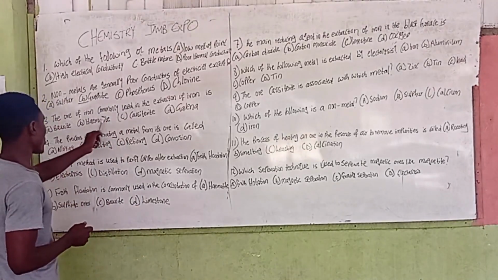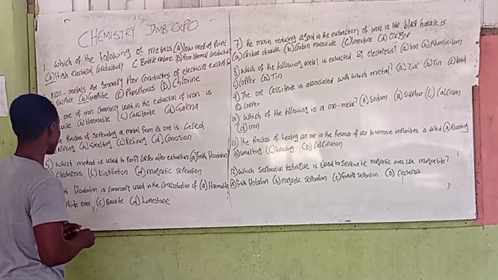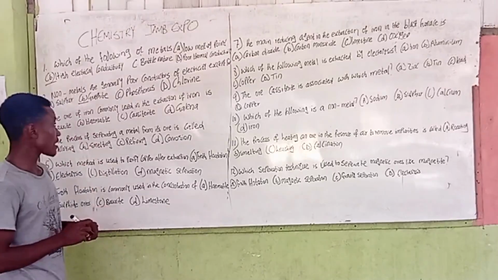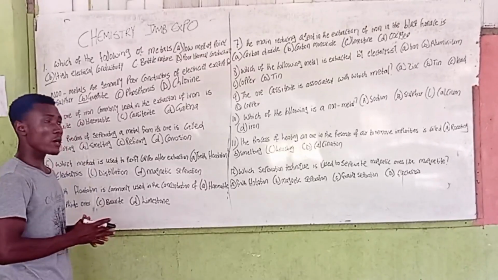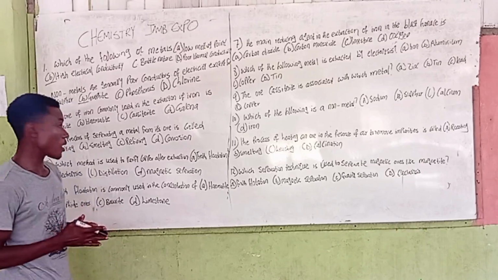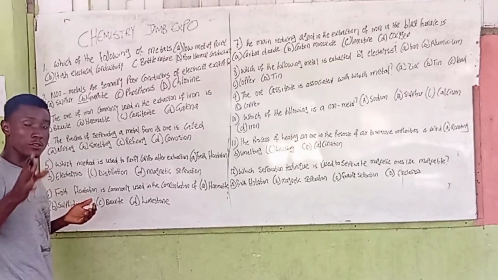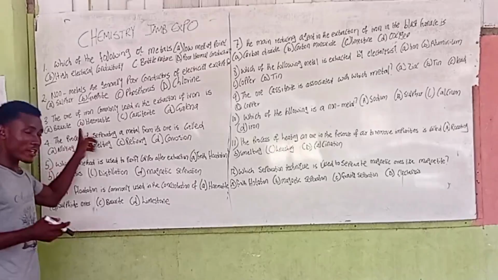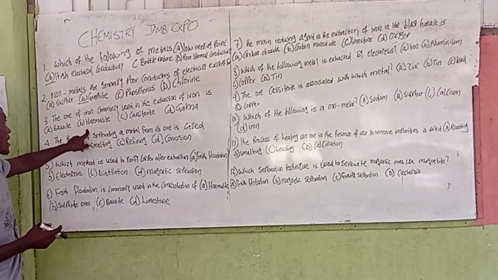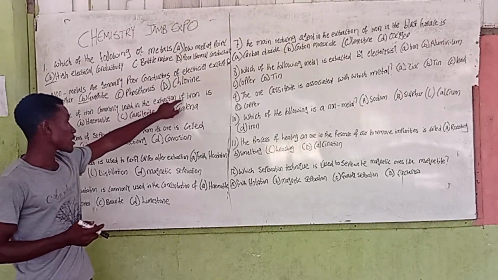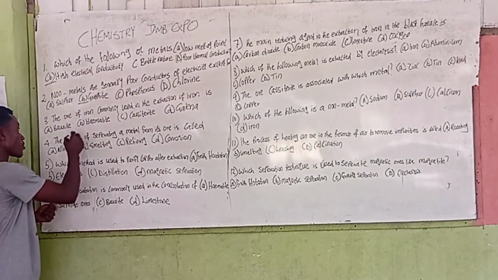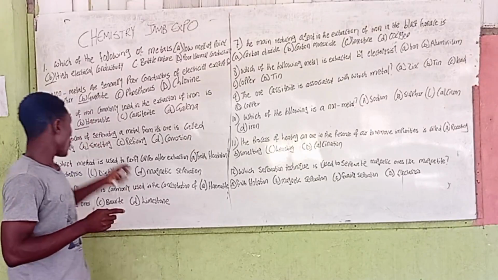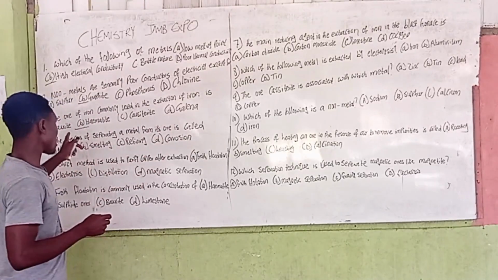The third one is what? The ore of iron commonly used in the extraction of iron is A. Bauxite, B. Hematite, C. Cassiterite, and D. Galena. Remember when I gave you the ores and the ways you can extract them. I gave you bauxite for aluminium, and I gave you hematite for iron. So the answer here, the iron ore, is known as what? Hematite. Remember I gave you two names, hematite or magnetite. Since magnetite is not here, the answer there is hematite.